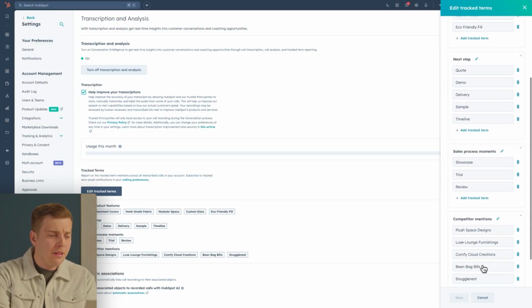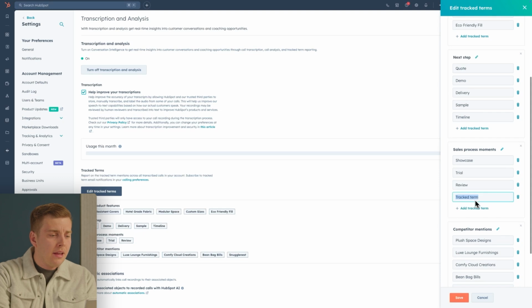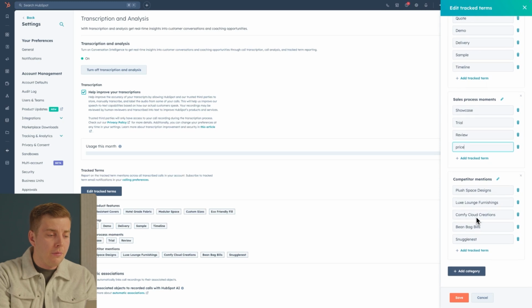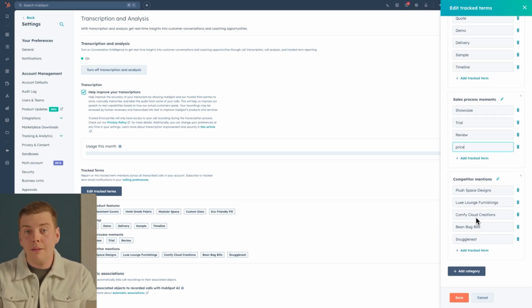And a quick pro tip that I like to do just as I'm getting these set up is really just start small. You don't want to track absolutely every word in here, but you do want to track those key things that move your business forward. You can always add more later.